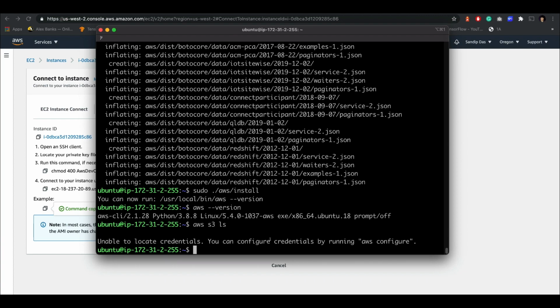Now, if you're working with AWS EC2 instances, you can add a role, and otherwise you can just configure it like a normal machine. My suggestion is, if you are working on a local machine, then do aws configure, not a problem. But if you are working with EC2 instances, it's better to do it with a role. I will show you for demo purposes how the role works first, and then using aws configure.